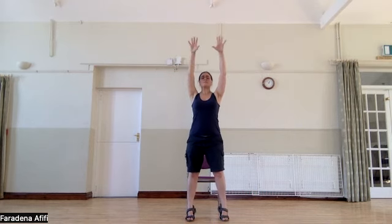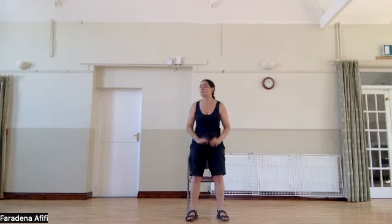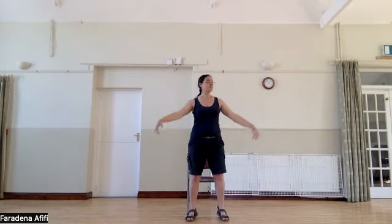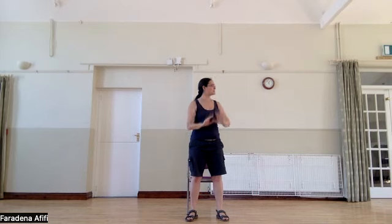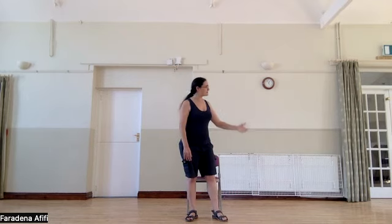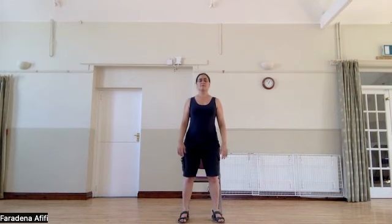Again, in the hot weather, you need to stretch a bit just to get yourself back in the right place. You don't have to go on the tiptoes if you don't want to. It's quite tricky. Once more with feeling. And beautiful. It makes you feel like you've got a bit more room in the body because you can get all a bit scrunched in, in either the cold weather or the hot weather. And it's just too much really. So we're just breathing.